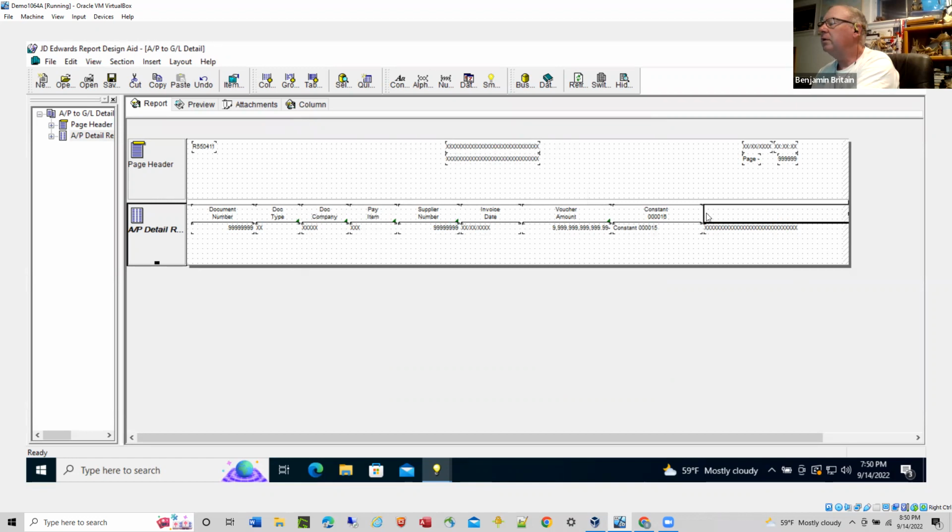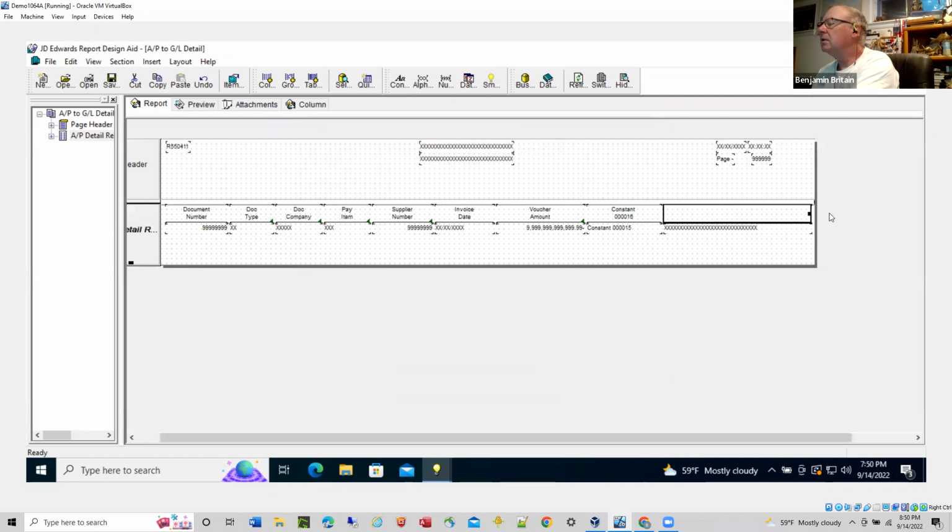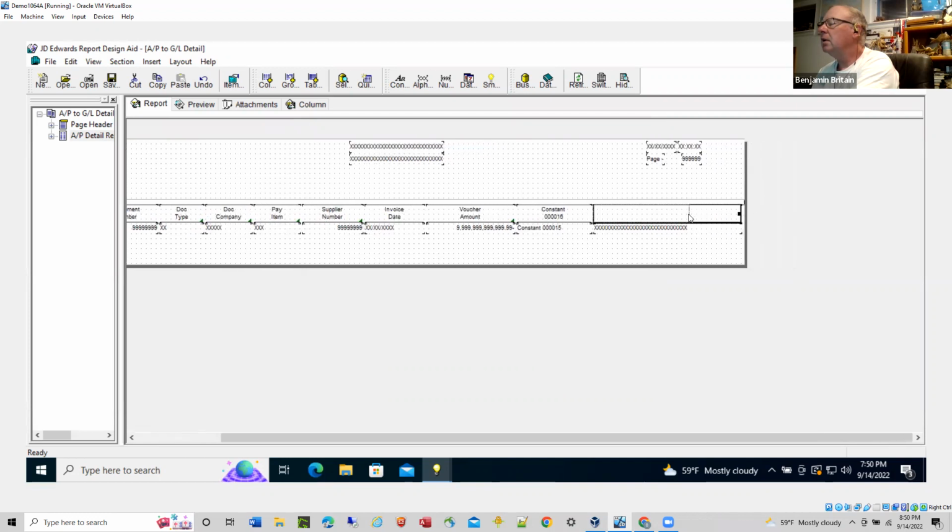And I am going to shrink these in just a little bit. There we go. And it says we need not name the variable because the actual data will appear in the level break footer. And it says save your template early and often.